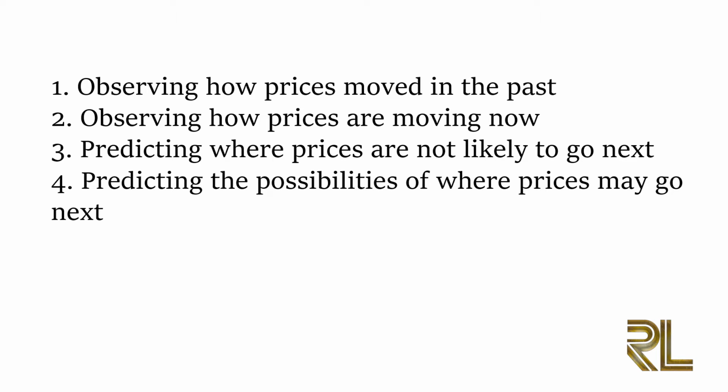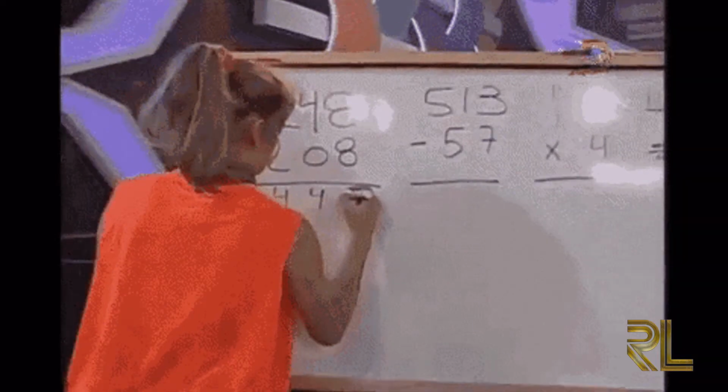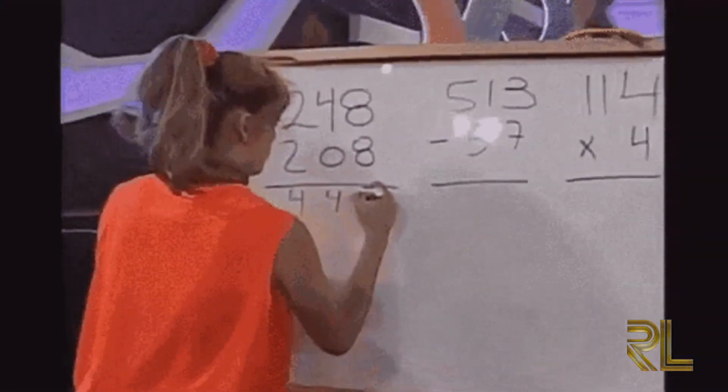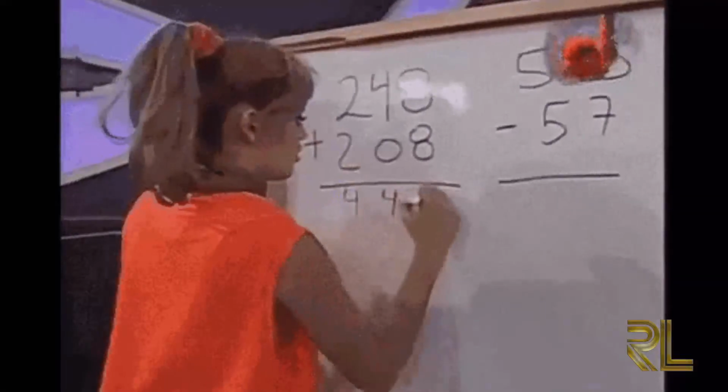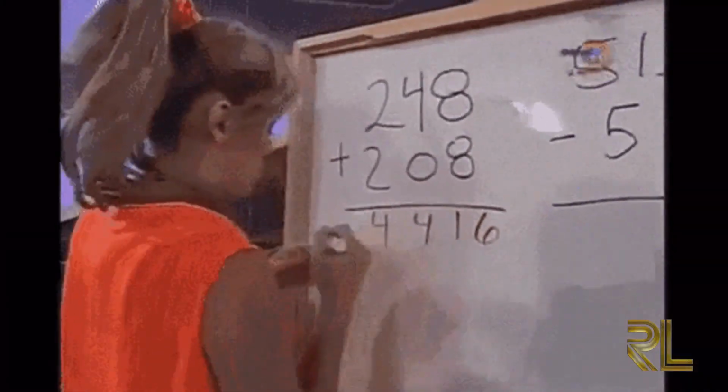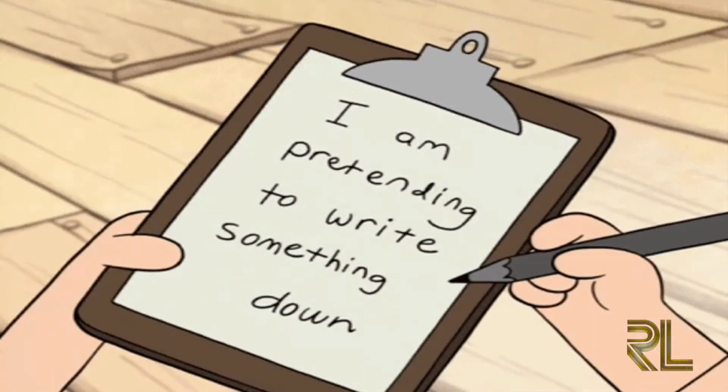The first 2 steps are about assessing what the market has already done. Based on your interpretation of how prices have moved, you can then move on to step 3. If the bullish momentum is strong, you know that prices are unlikely to move down in the immediate future. If you see a close below the opening price of a bullish anchor candle, you know that prices are unlikely to keep moving up in the immediate future. So all you need to do now is to take or manage your trades accordingly. Now let's go through a quick analysis example to see if you're on the right track.